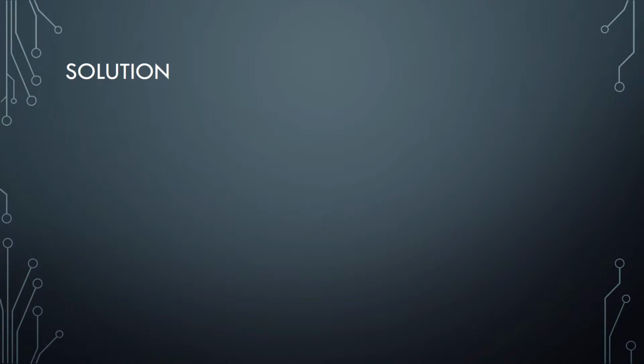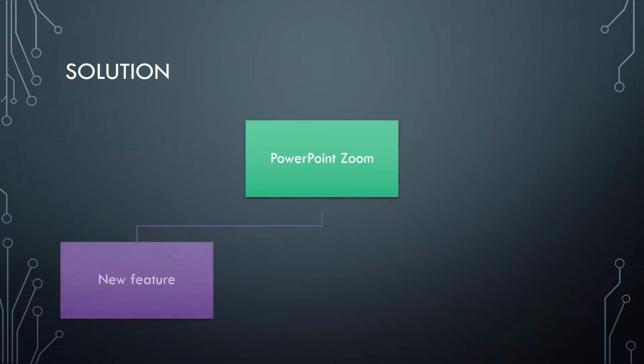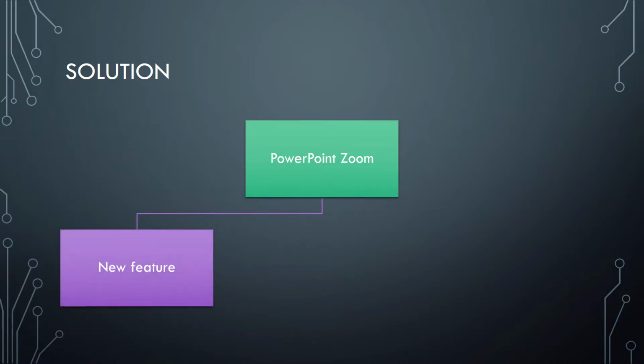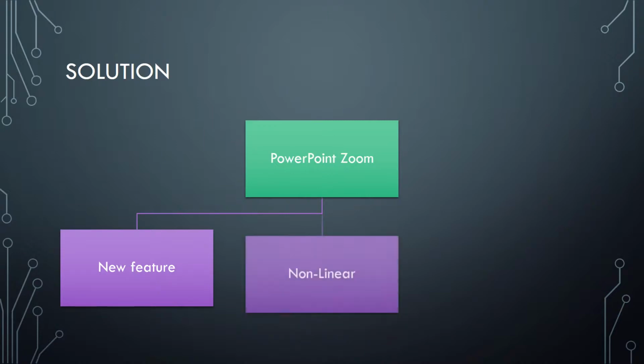So how do we solve this problem? Well, the solution really is PowerPoint Zoom. It's a new feature. If you have PowerPoint 2016 from Office Pro Plus and your IT department has rolled out the latest updates, you're on current branch release, then you should see this new addition under Insert. And you're going to see it in our demonstration in just a bit. Like I said, it's a new feature that allows you to insert this new nonlinear navigational feature we'll take a look at.